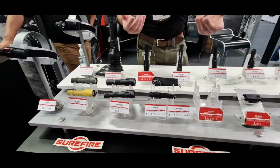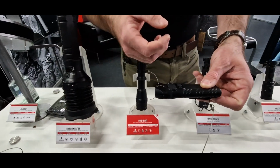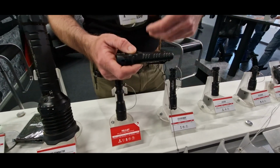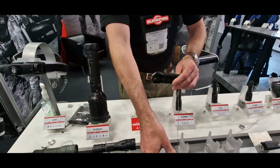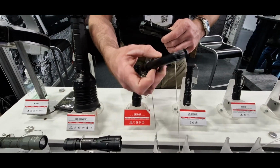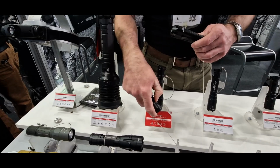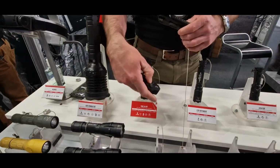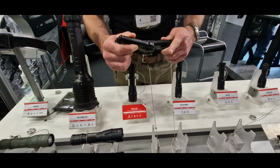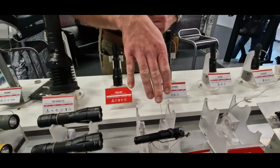Our Stilettos are basically made to be flat. Most of our lights are round because of the battery. These use a lithium flat pack, so we're able to change the form factor of a light. We kind of pioneered this. The first version, the standard Stiletto, is a polymer body and an aluminum head. It has 650 lumens. There are two switches: a tail cap switch, or tactical type switch, on the back, and then on the front you have low, medium, and high, and it's micro USB rechargeable. These are also programmable, so you can change what the switches do. You have preset programs to choose from. That's 650 lumens for the standard Stiletto.